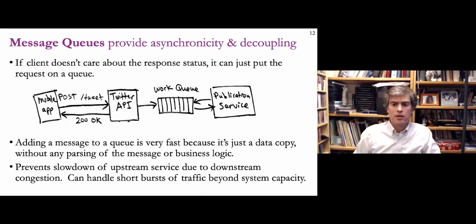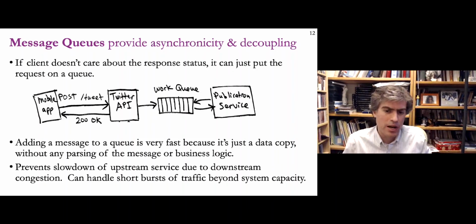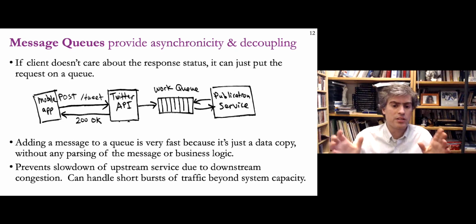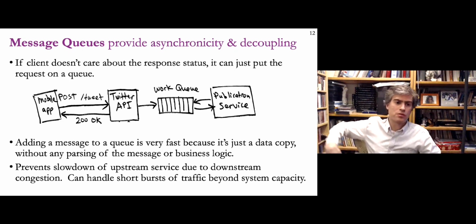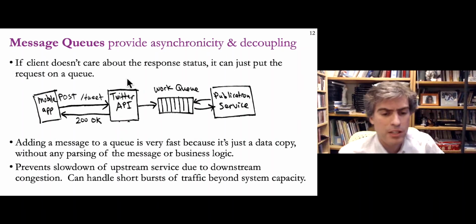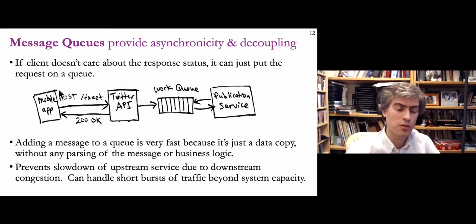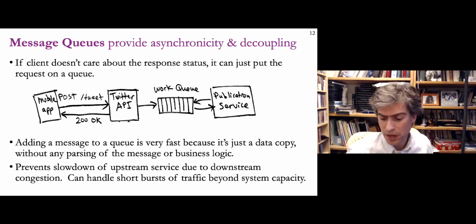Okay. So the way that we implement asynchronicity in our own systems is through queues, message queues. I'm showing an example here where we have an action that we want to happen asynchronously, which is the posting of a tweet. In the next lecture, I'll talk in more detail about a Twitter example, a simplified version of Twitter and a historical progression of how their system has been designed at a high level.